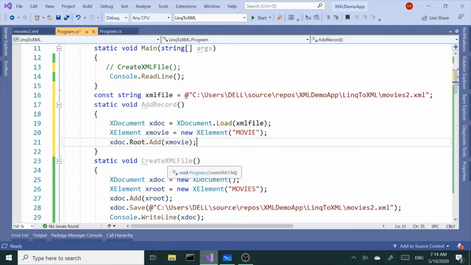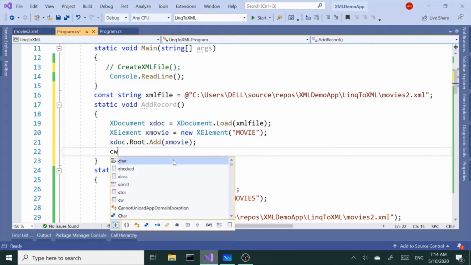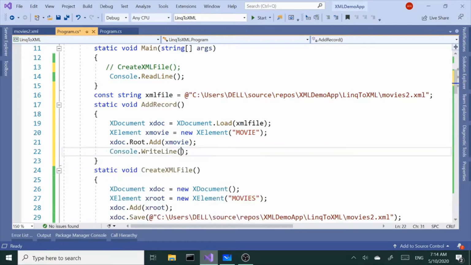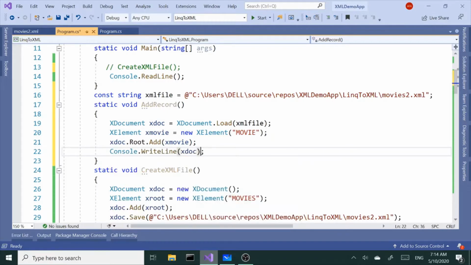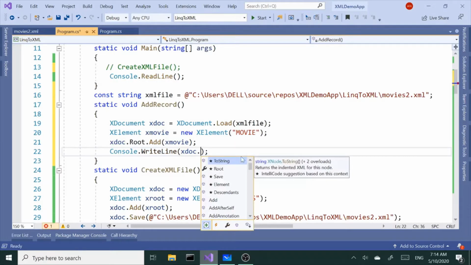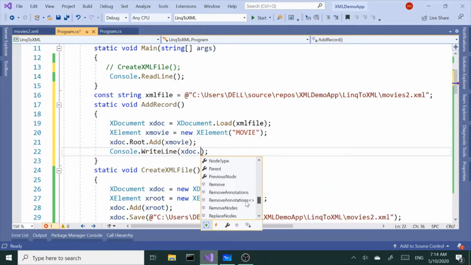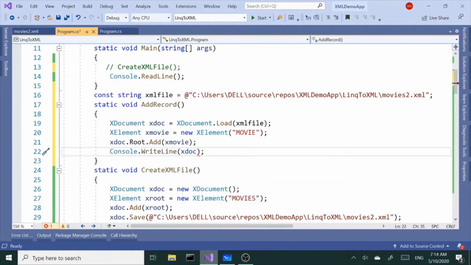So that should add the new child. Let's go ahead and print this out. And again, another difference here, we don't have InnerXml or things like that. Okay, we can just say Console.WriteLine(xdoc), and that should take care of it.